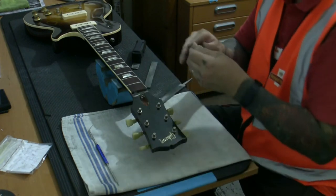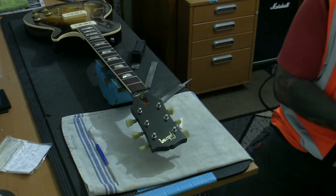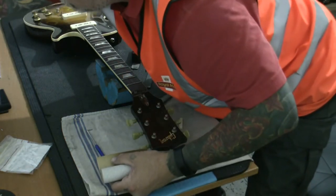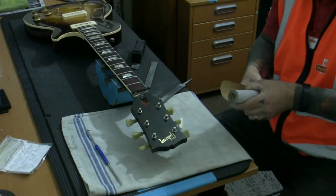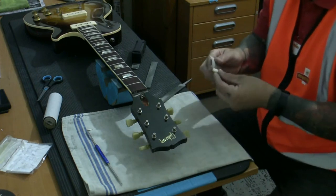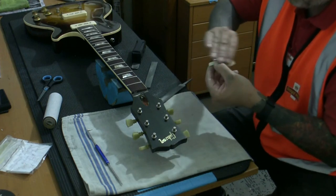We do need to get some sandpaper on there. I'm going to grab some fine grit. I thought I had some knocking about, but I don't. I'm just going to pull my piece off. Some nice 400 grit there. I'm just going to start rounding this top over.